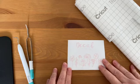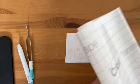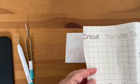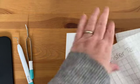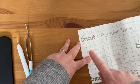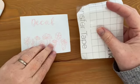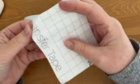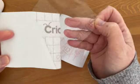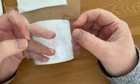Once the vinyl is all weeded, it's time to add our transfer tape, and I'm using the Cricut brand. I like that it's clear and it has the grid pattern, which always helps line everything up. So I'm going to use scissors, and I want to cut a piece that's big enough to cover the entire design. So now I'm going to apply the transfer tape to the front of my vinyl, and what you want to do is peel back the paper backing, and you can hang on to that because you can reuse transfer tape.